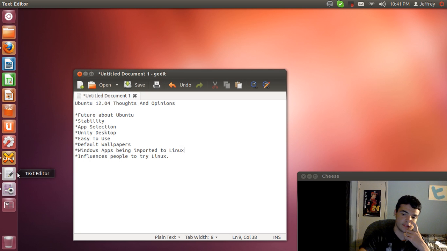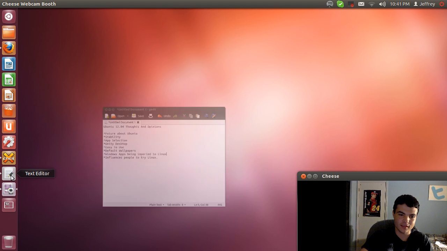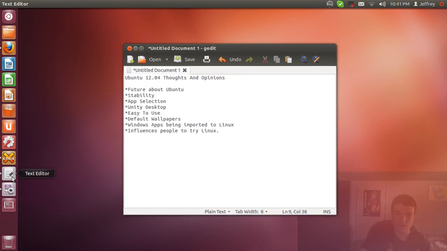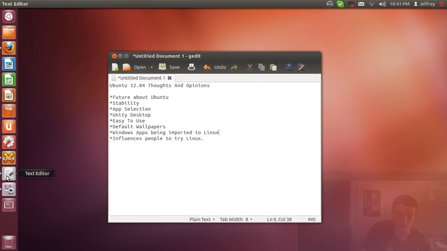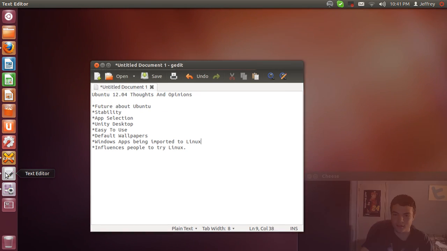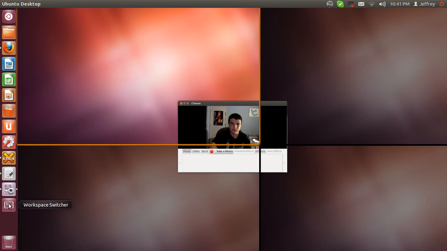It's pretty fast. Now, the only real complaint I have about Unity, which I don't understand why they have never implemented this, is this. All right, look. You want to open your application up on the Unity bar, right? You click it. You click it again to close it. Bam, doesn't close. What is it doing? Why is it doing this? Why doesn't it close? Doesn't make any sense. Why is this disappearing right here? You should be closing when I click on you. That's one thing I find pretty weird about it. That's about it.